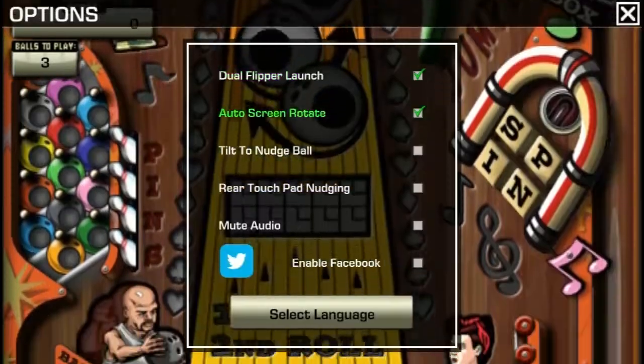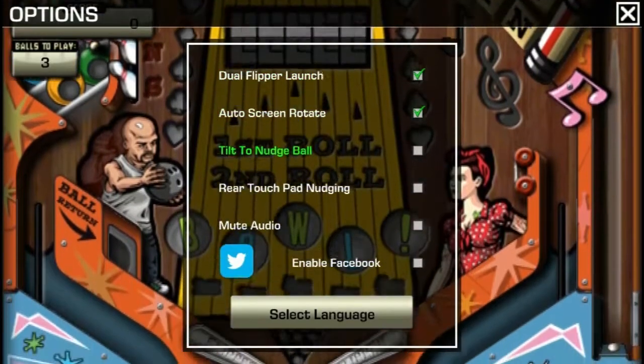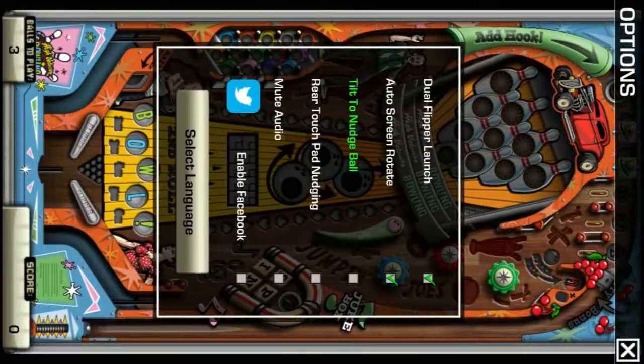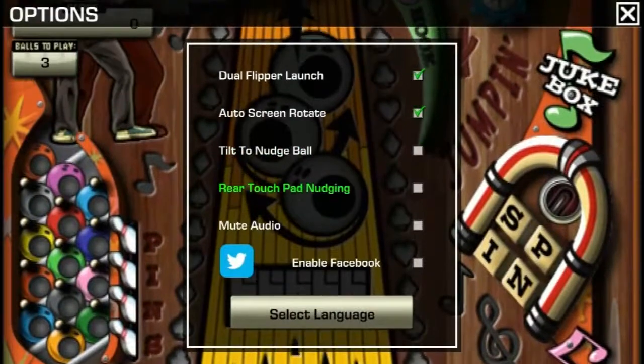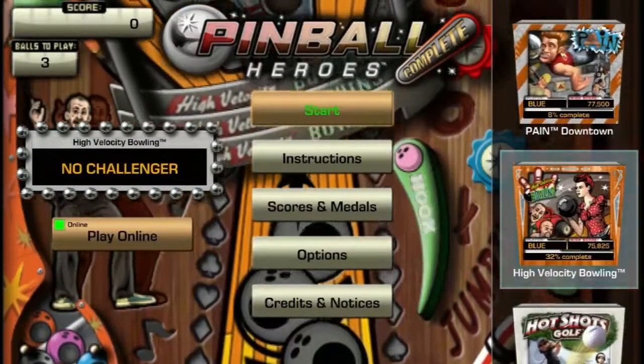I'll just go have a look at the options real quick. You can use 2 flippers at once to launch. That's really cool. An auto screen rotate, as you can see. And you use the touchscreen and the analog stick to do the nudging and the launching. You can also do rear touchpad nudging, but I've already got that turned off because I don't like it.